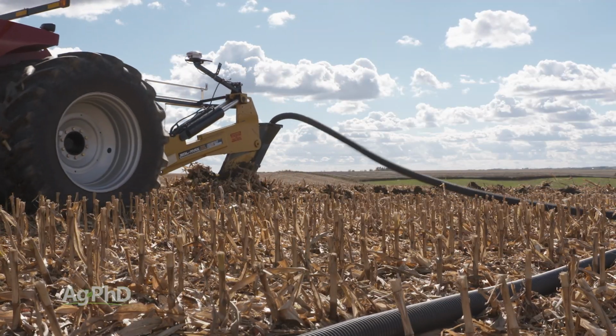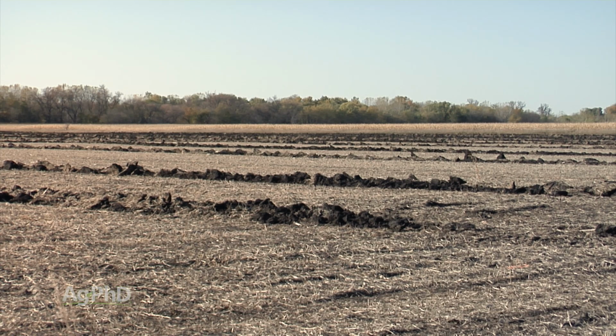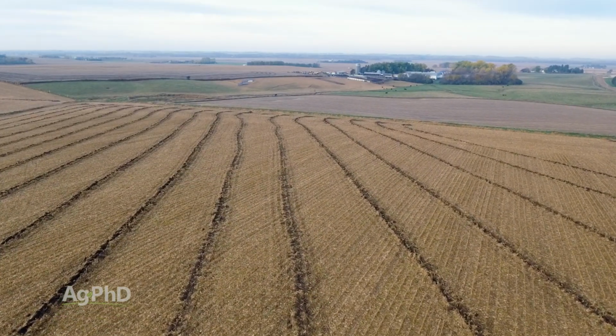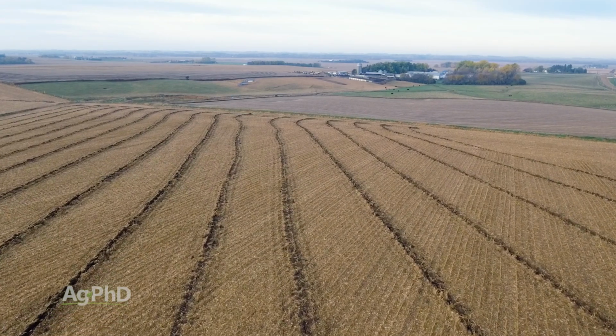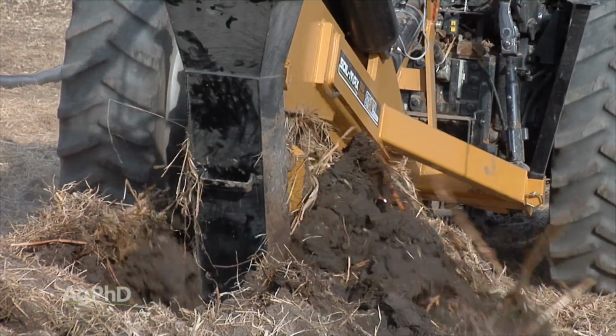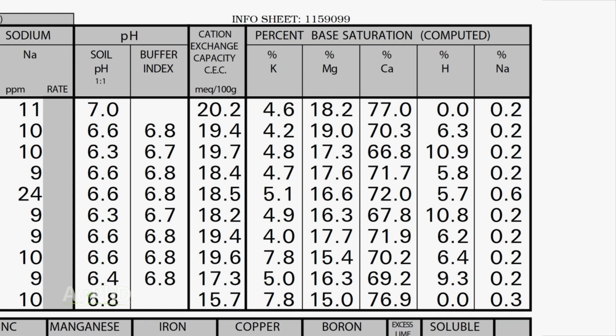And yes, the amount of tile you need in your field may vary from one area to the next. If you've got very heavy soil and a lot of this saline issue in one part of the field, you might have to have tile every 20 feet. But in other areas, it might be 70 feet apart is plenty good enough. So just keep in mind, you've got to fix that drainage internally in your soil down below the ground. So that means tile, and that means good levels of calcium.